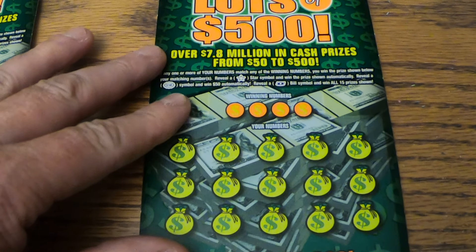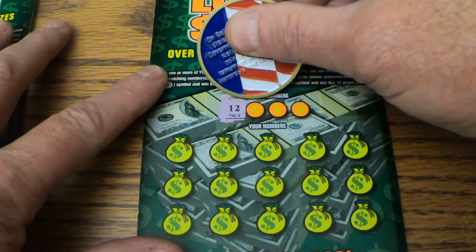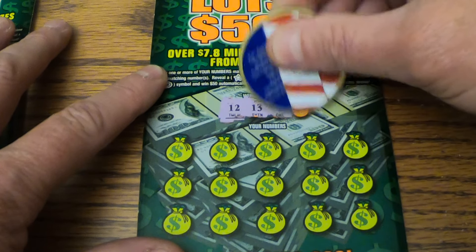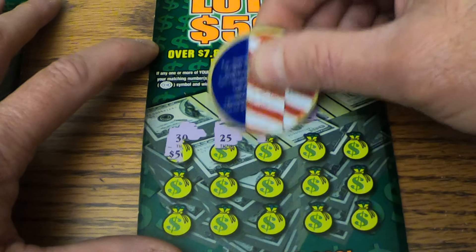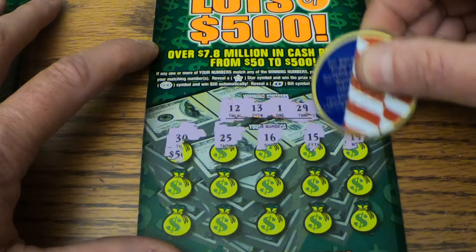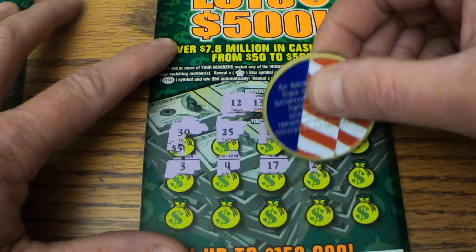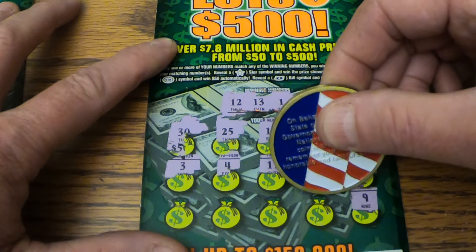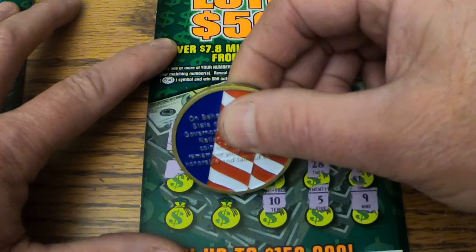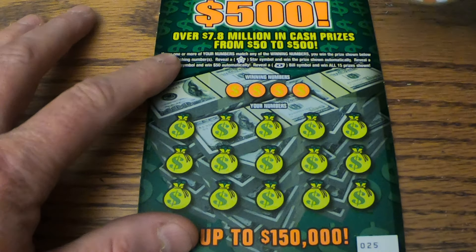Let's see what we have. Let's get scratching! It's Friday, the beginning of the weekend. Hopefully we'll start off the weekend right. We've got a 12, 13, 1, and a 29. So let's see what we've got: 30, 25, 16, 15, 19, 3, 4, 17, 28, 27 — oh, we're getting close — 9, 5, getting down to the last two. We've got a 10, number 2, and number 7. And so, this one's a loser.